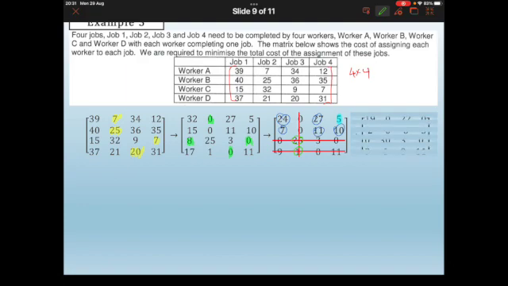Alright, so therefore what you get is 24 minus 5 is 19. We don't touch any of this because they are already crossed out, except those crossed out twice. So if it is crossed out once, we just leave it. And then 27 minus 5 is 22, and 5 minus 5 is 0. Then the second line, 7 minus 5 is 2. Don't touch the 0. 11 minus 5 is 6. And 10 minus 5 is 5.